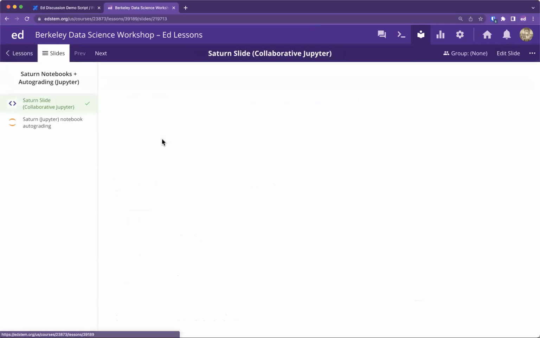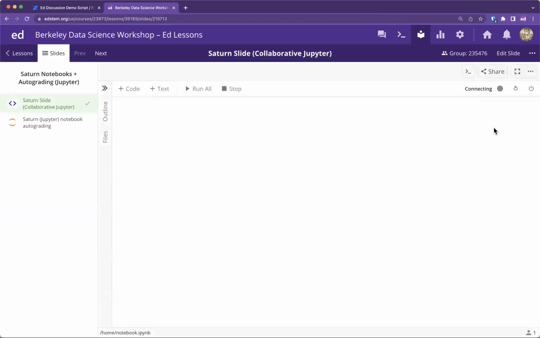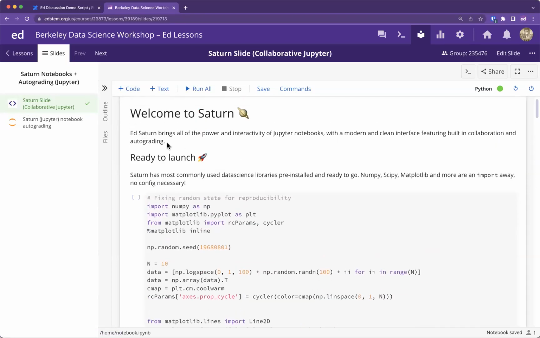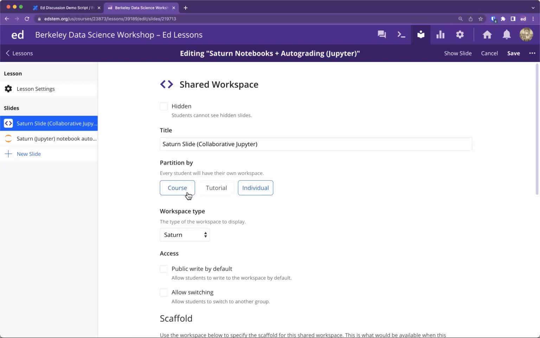But specifically for this demo, let's have a look at the Saturn example that I've created here. So Saturn, there are 2 things you can do with it. In any case, you can embed what's called a shared workspace in a shared workspace slide. So this is just what we saw before in the workspaces tab, where we've got this same Saturn notebook. I just copy paste this into this lesson. And this is actually really neat because if I edit this slide, one thing I can do is you can put tutorials into Ed. And so you can make this slide here, everyone can collaborate on the same slide across the entire course. So that would mean that everyone that's on the call right now, if you go over to lessons and you pop over to this lesson, you'll all be editing the same workspace.